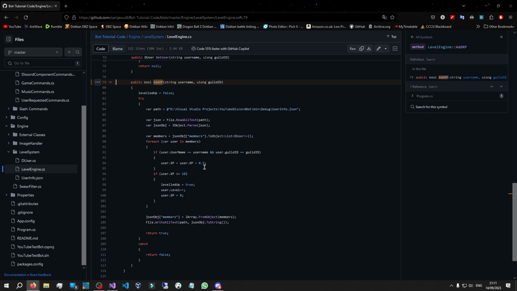This is just set to add 0.5 to the user's XP no matter what level they are. So we're going to build on this, but it's going to work in exactly the same way. What we're changing is, once again, our XP, and we are also going to change this to work with a database and not a JSON file. Let's finally get on to implementing our leveling up system.